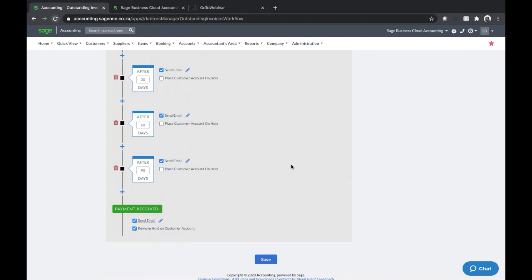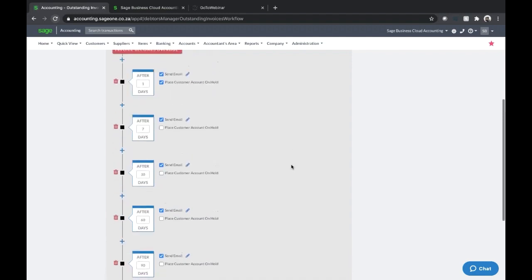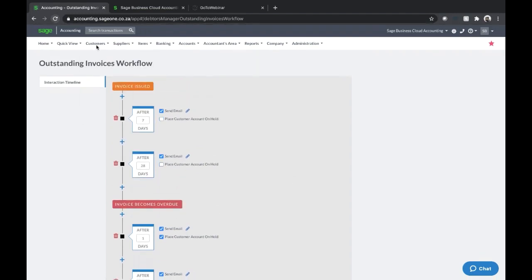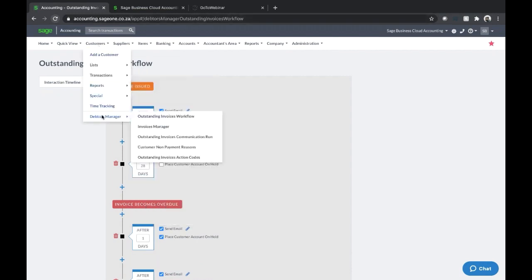You are able to customize these different email layouts for the specific periods. And at the end of the day, you are managing the communication from the accounting application. You are at the same time taking note of the communication that you're having with a customer. If you've got users that are following up and you need to add notes to the communication that you're having with that customer, non-payment reasons.